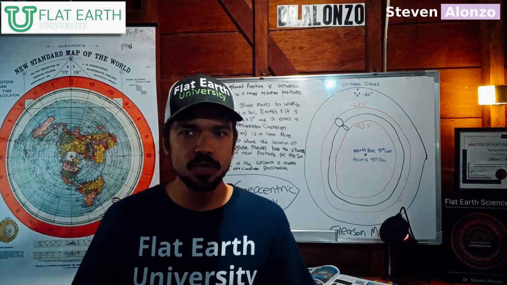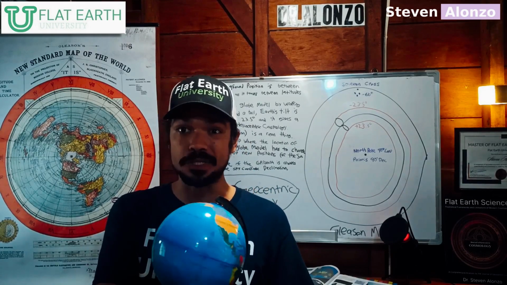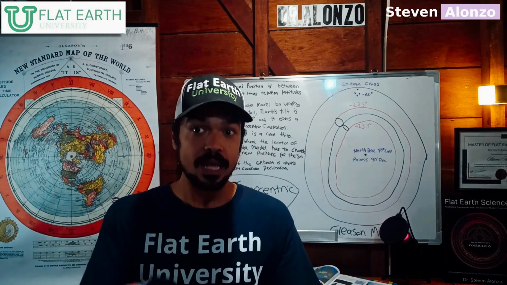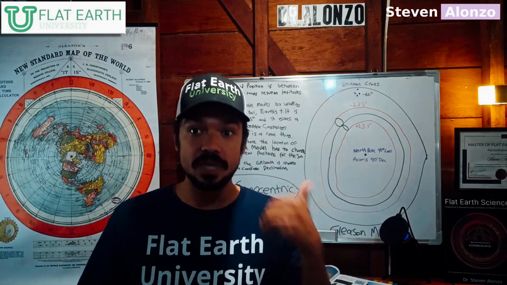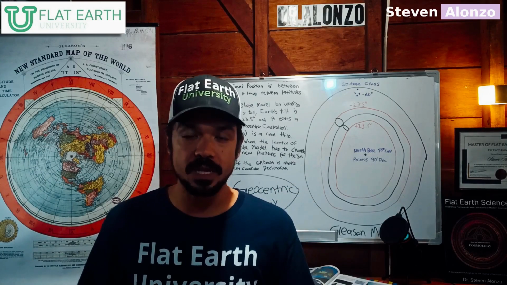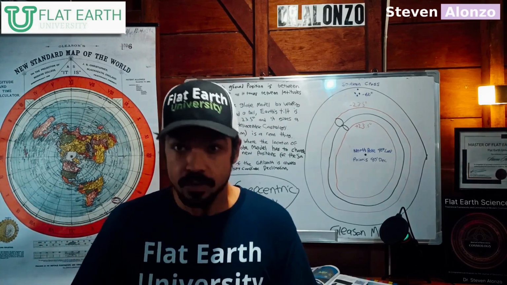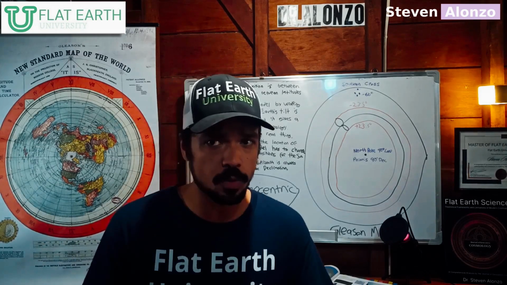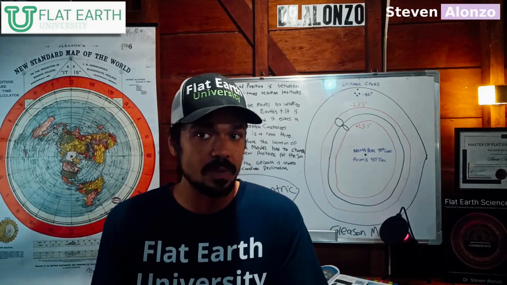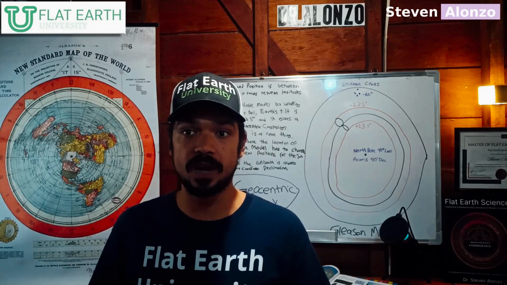So what's important to understand is that the 23.5 degree axial tilt coincidentally aligns with the sun's declination. It wasn't derived from physical evidence. You can't actually go into space and look at a globe spinning and tilting. It's a conceptual model, and it has to be based on the flat Earth. And that's where you get the 23.5 degree tilt.